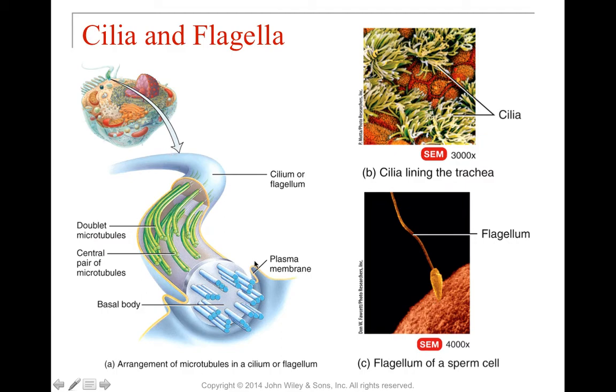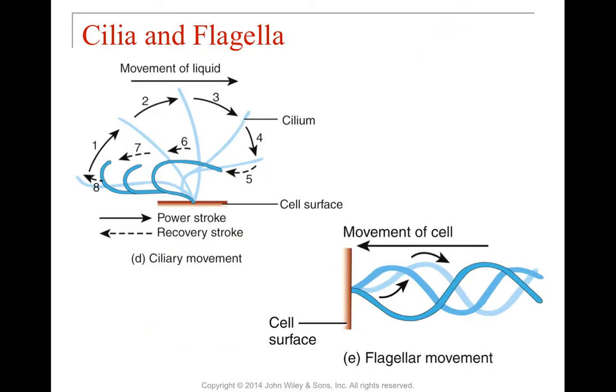So the basal body is going to look a lot like the centriole that we just saw. As we head backwards down that flagella or cilia, we're going to end up with doublets instead of triplets, and we have a central one that's going to be picked up as well. And this is going to allow for the motion of the cilia or the flagella, because we're able to pull and contract on one side and release on the other, which is going to allow for the motion of this little tail region.